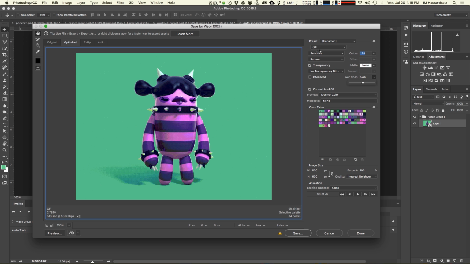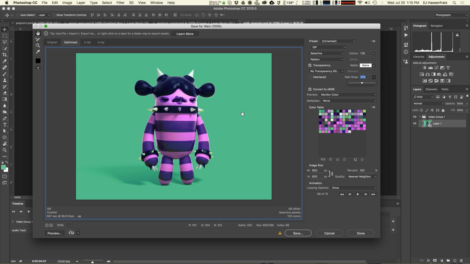So, you crank in the type of color reduction algorithms, you crank in the different types of diffusion you can add, play with the colors, see how far down you can get with that. And then once you get to a point, just start playing around. Web snap is one of the final things I start playing around with when really trying to get my image down to a certain size. And you can see that just going from 55 to 43 brought back all of my colors. So this is kind of touchy. It's a little bit sensitive with the web snap here.